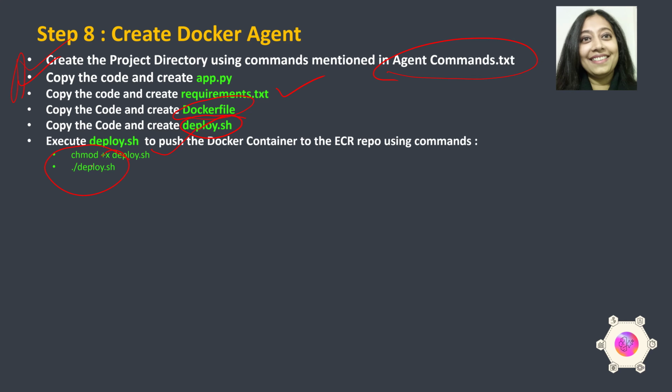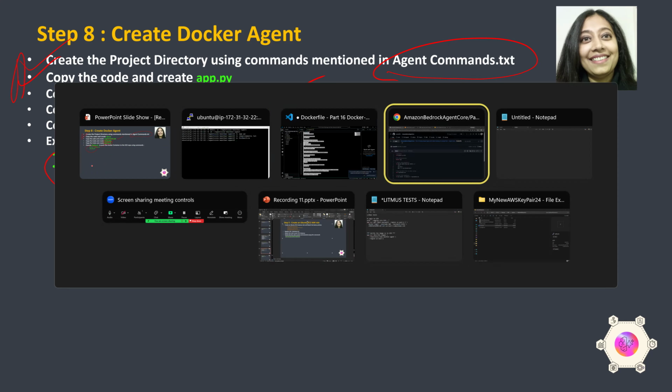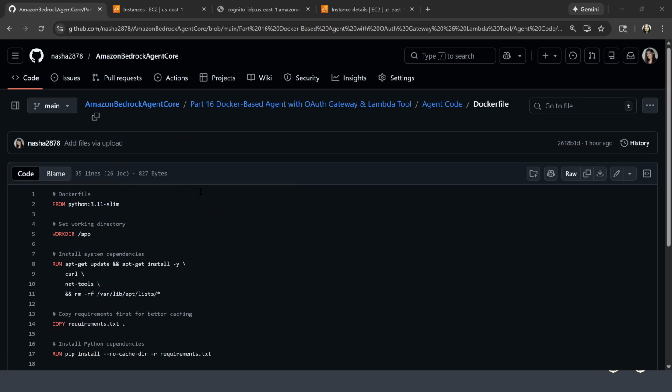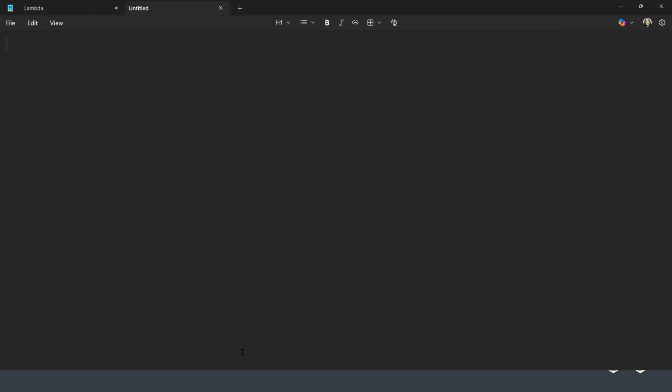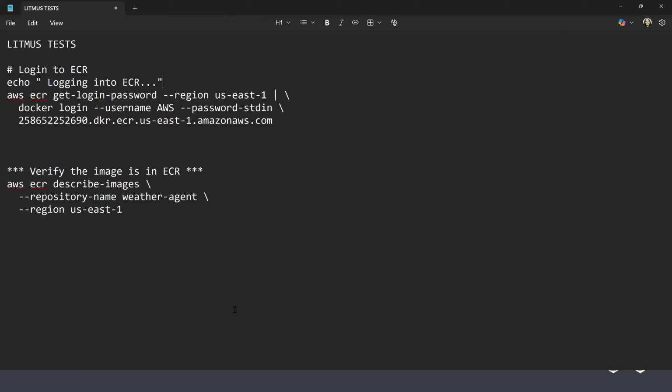Now, my recommendation is one thing that you can do, I had my litmus test somewhere. You can check if you can log in into ECR or not, if your EC2 instance user has that access or not. This is just a litmus test, okay? This is just to ensure that it works.